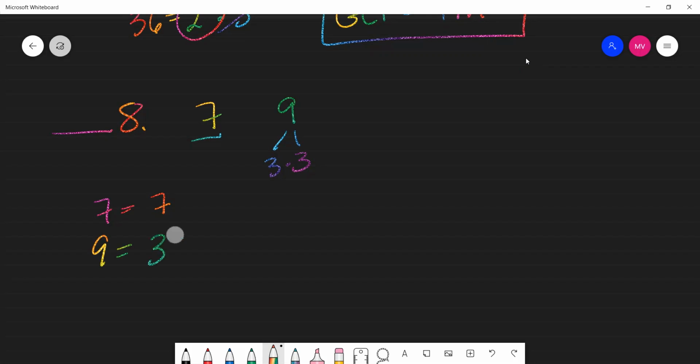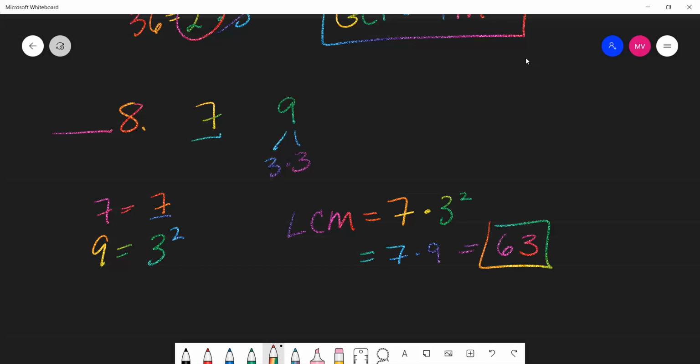So in this case, we have a base number of 7. If you're looking at lowest common multiple, you're taking every base number and making sure it's included in calculating that least common multiple. So we have 7 and we have 3 squared. In this case, both of those must be multiplied together to give you your lowest common multiple, which means 7 times 9, which gives us 63. 63 is the lowest common multiple. Okay, so 7 times 9 equals 63. So that is our LCM here.